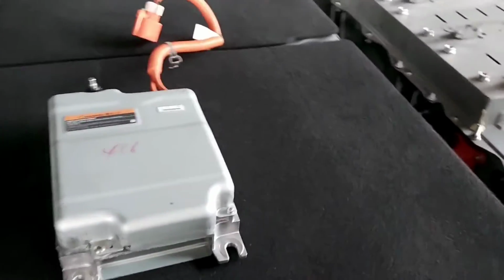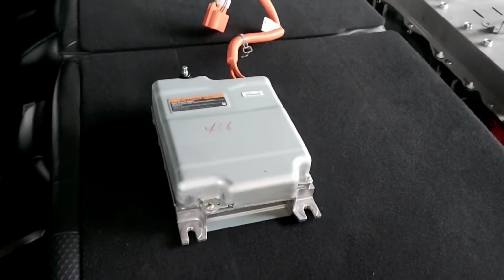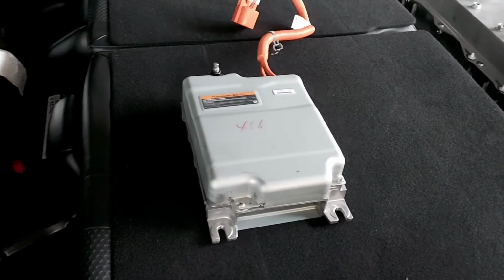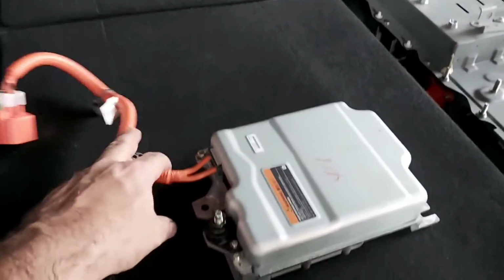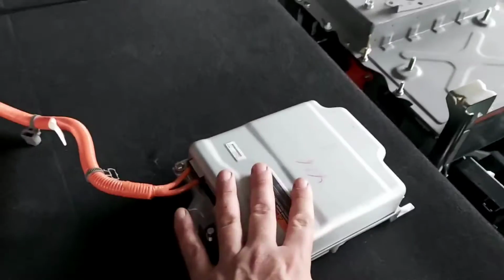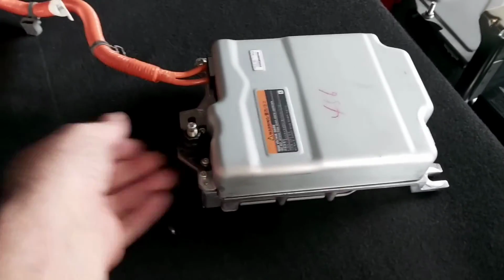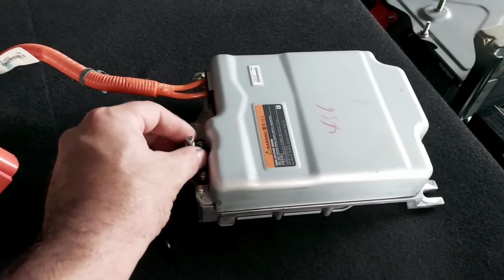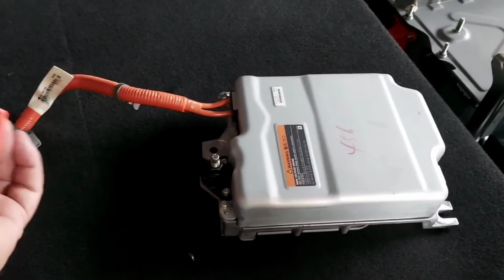I wonder if some of you guys could be curious about the DC to DC converter in this unit. In some vehicles like Toyota, for example, the converter comes inside the inverter assembly. But for example in Honda and Nissan, the DC to DC converter is an additional external component, mostly located at the back of the vehicle. In the case of Honda, it's inside the battery, and this one is just located on top of the battery. So the DC to DC converter is actually the replacement of the alternator. That means this vehicle doesn't use an alternator.